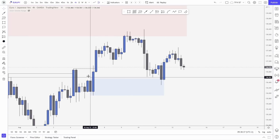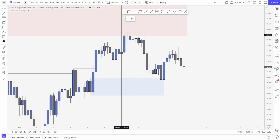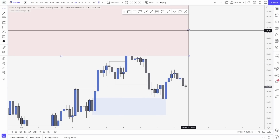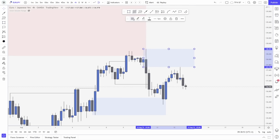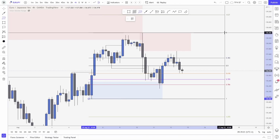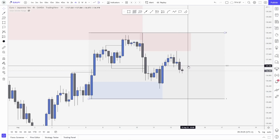So what I was saying is that we're having this very strong demand, but technically right now the structure has shifted a little bit, right? We have this break of structure right there that created a new higher high, right? And then technically this is our higher low that also got violated. So what is also coming from the top is supply, right? So there is our strong supply. So where are we currently at? Precisely at the 50% between this range low and this range high, right? It's not precisely, but more or less within the middle of the range.